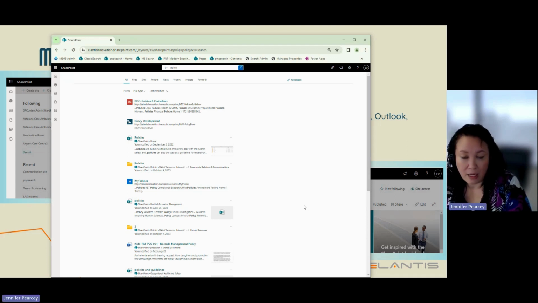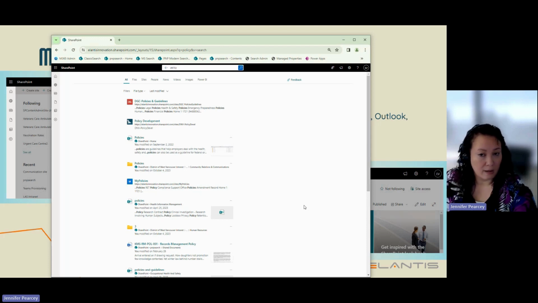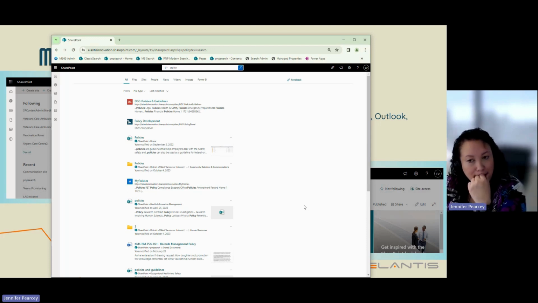Again, the fact that you're going to get more results is less important because you've taken into consideration how to sort the content and how to search for it a little better. And that story does get a little more improved with the adoption of the PNP Modern search. But I'm sorry, this is a typical answer. It really depends. And again, it depends on your organization.